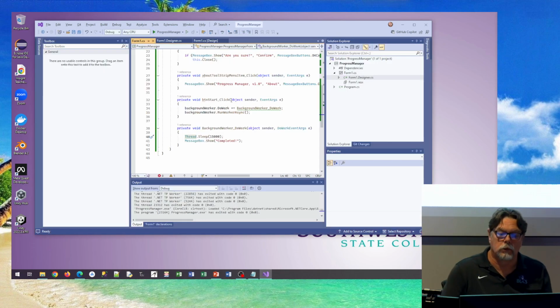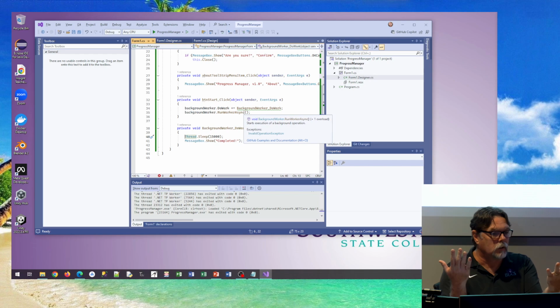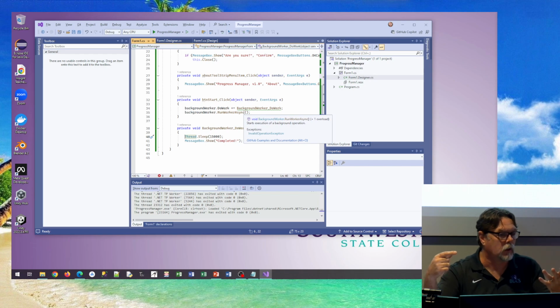So, to drive it home, I have two threads now. I have the main UI thread and I have this background worker thread that's running, and it's just sitting there waiting to be told to do something and then to start doing it. So now Windows has two threads and it's managing both of them. The background thread is locked. It's not responding to anything. It's just doing the work that you told it to do. But every now and then the main thread gets its chance to continue doing what it's doing and can respond to events still. So that's the proper way to do a long-running operation.